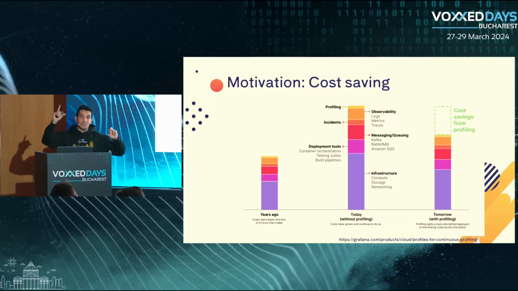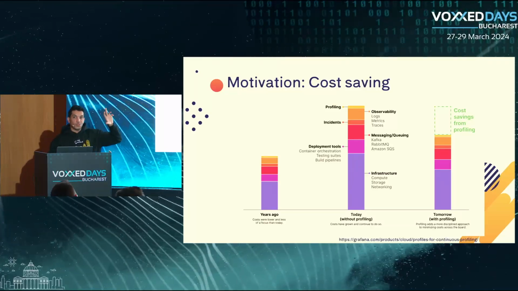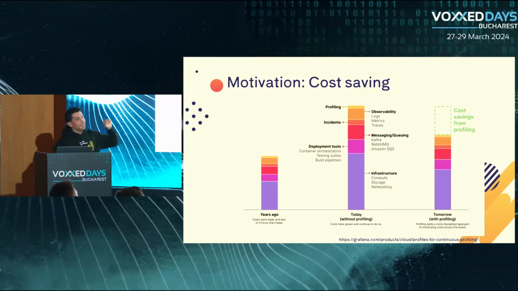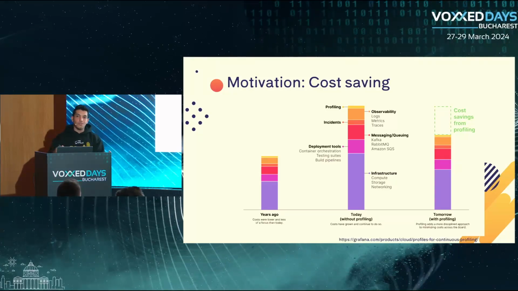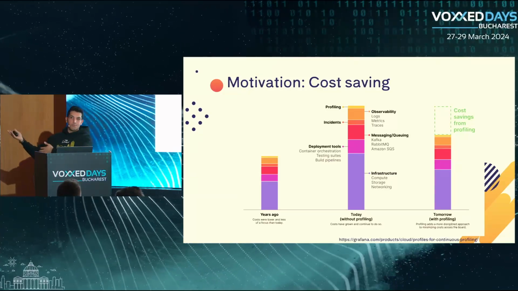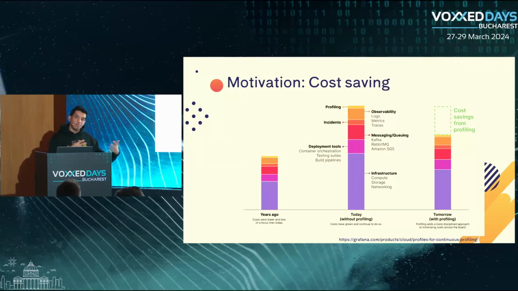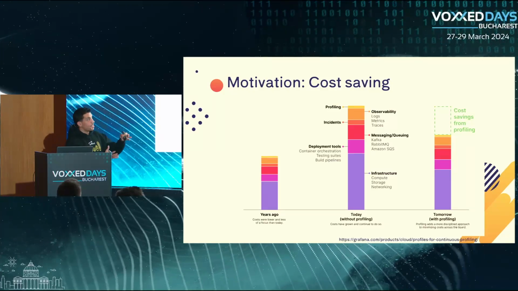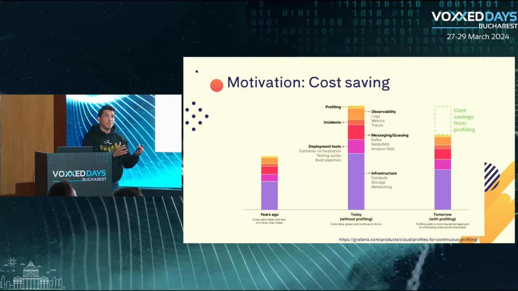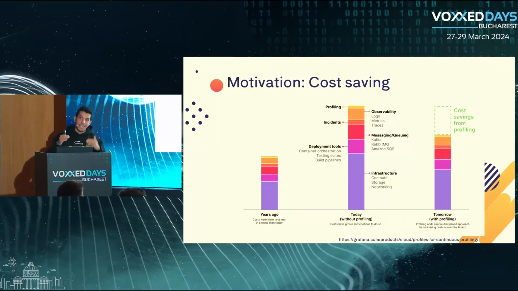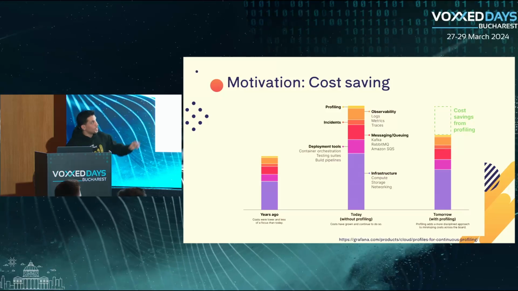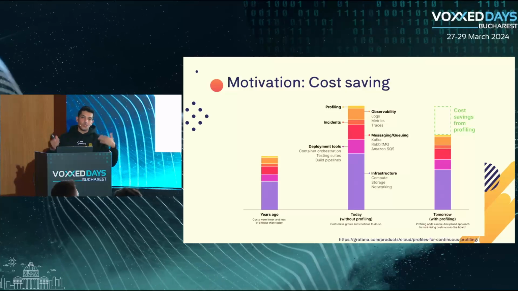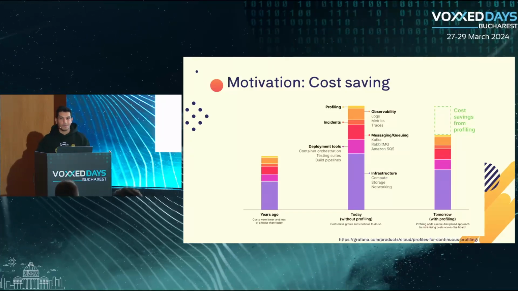Reducing both the CPU and the memory makes your application run with less CPU and less memory needed. And then you can get back that amount of memory and CPU. When we talk about resources, it means the money that you are paying either to your cloud provider or for your servers. You can either stack more components in the same data center or the same server if you're on-premise, or pay less to your cloud provider. So that's the cost saving from profiling, the part you get back by optimizing your code, in terms of different metrics.